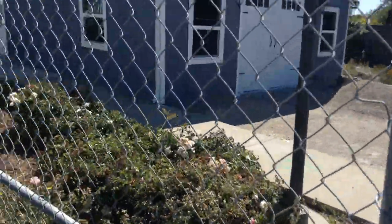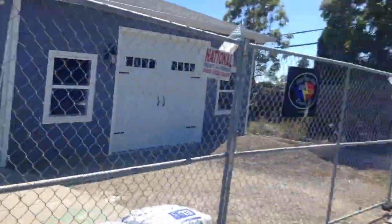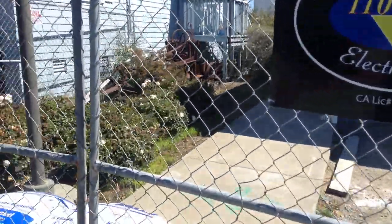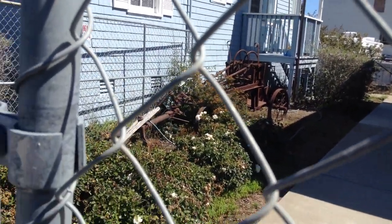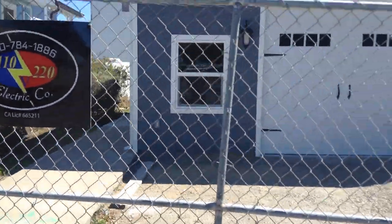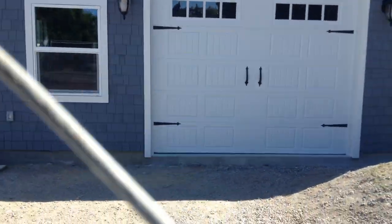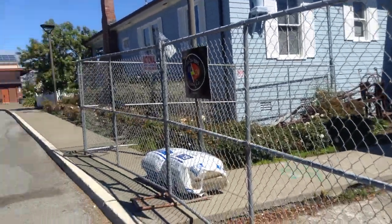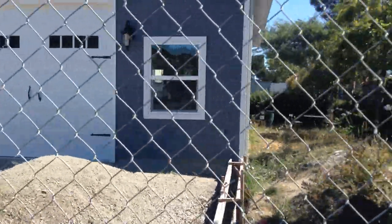It looks like they have more fence, but this now is a temporary fence in the back side. Electric coast. Oh, so before the fence is put up, you could have gotten a closer look at that plow, old-time plow, horse-drawn plow. Maybe they built this garage. This garage actually looks very new. They made it similar, but the coloring on the sides is just a little bit darker. So it's still a project in progress.